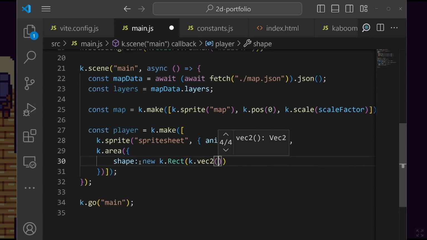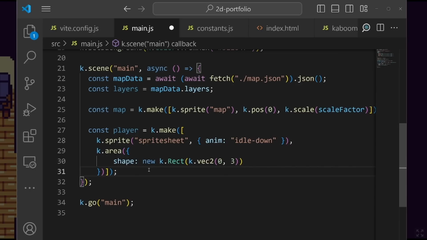A vector 2 is x and y coordinates. And here the vector 2 is going to be 0, 3. So we want the hitbox to be drawn from the origin and then plus 3 on the y-axis from the origin of the player itself. So the area is going to be placed slightly differently than the sprite itself, so that the hitbox is positioned properly.